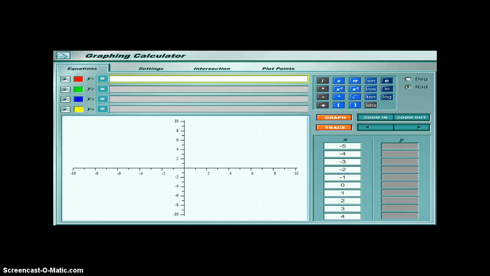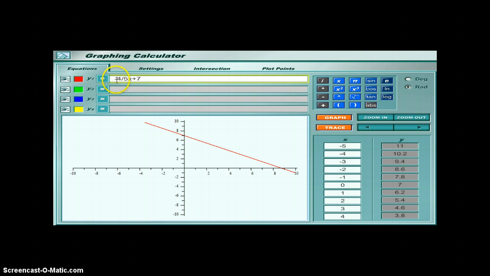This is a free online calculator from Holt McDougall. So let's go ahead and enter -4/5 x plus 7. You'll notice the color of our graph when we hit graph will be the color of red. So go ahead to the right side of the screen and click graph. You'll notice that you see a graph in red going from the left side to the right side. Notice it's decreasing as we move from the left side to the right side.